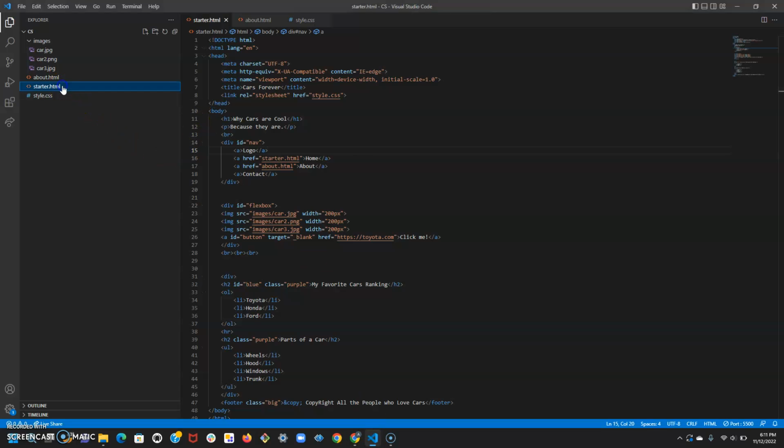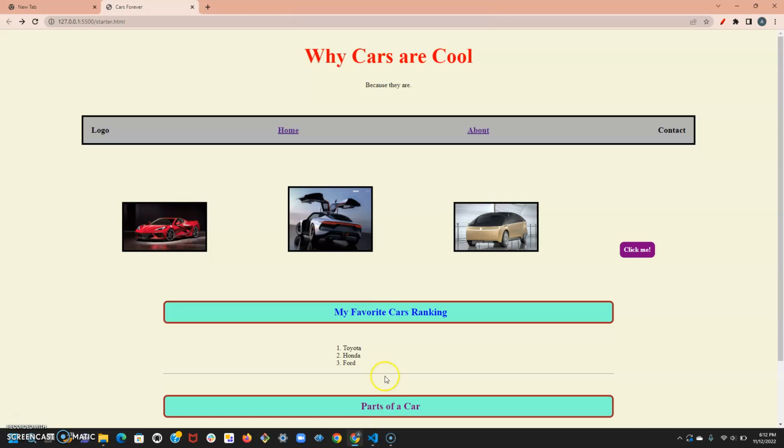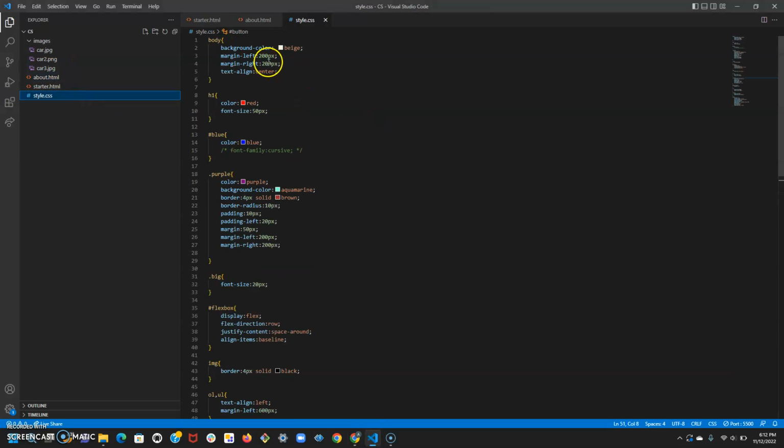Now, in order to give it some styling, let's link it to the same style.css file that we made before. So if you don't remember how to do that, in the head you write link rel equals stylesheet, and then href equals whatever your CSS file name is. So style.css. If we save, now if we press on about, you see that it has that beige background color. It's because it's already accounting for it by making the body beige and putting all these properties in it.